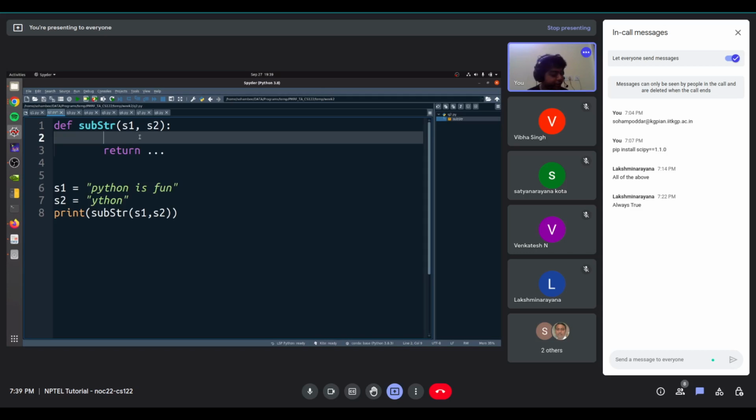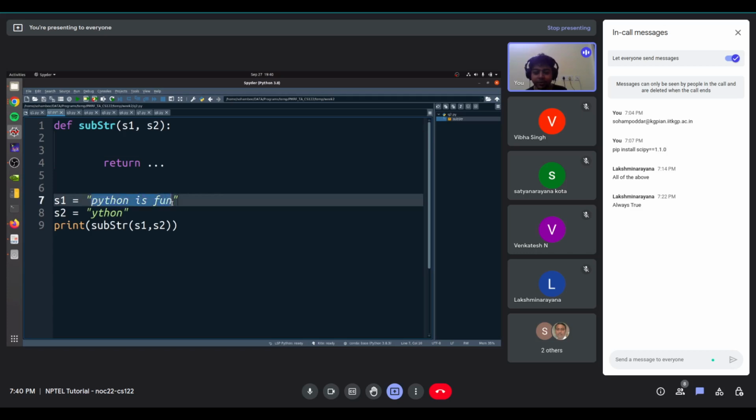Let's look at it from the perspective of someone who is just learning Python, or suppose you know some other language, like C++. Let's look at it first from that perspective, then we'll look at the shortcut in Python. So what we need to do is iterate over all of the characters, so all of the positions in string 1, and then from that position we need to start searching for s2.